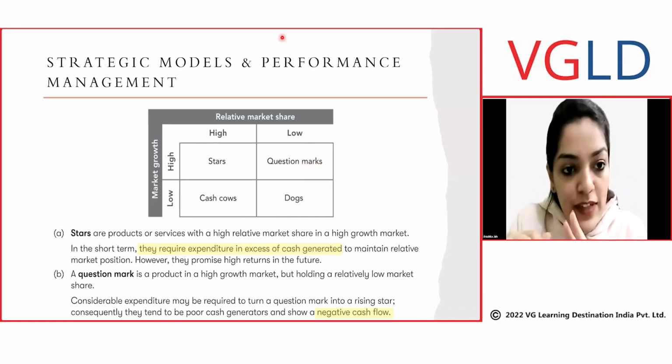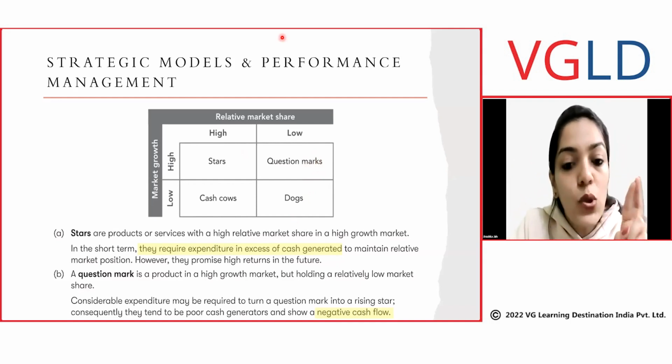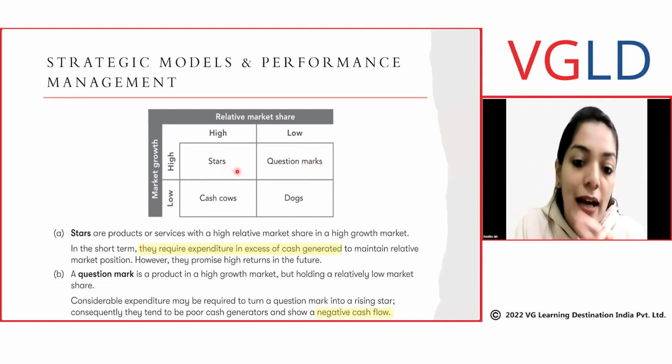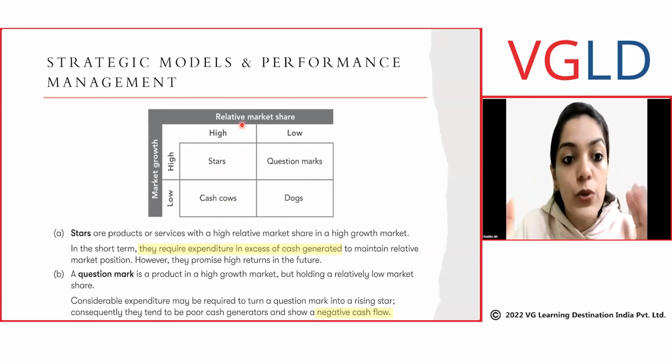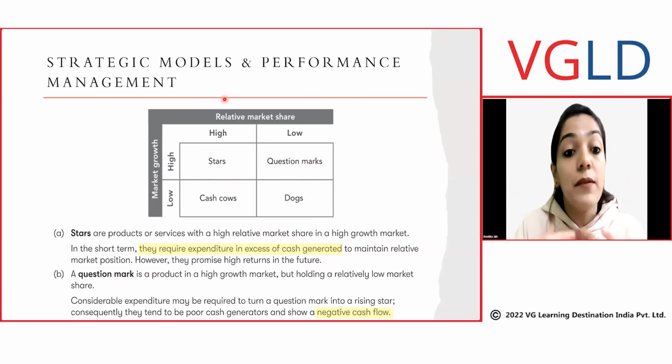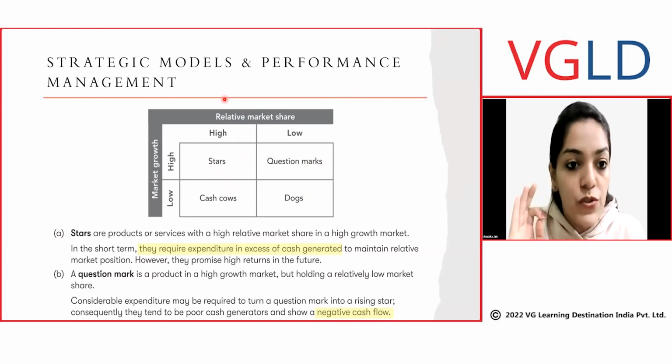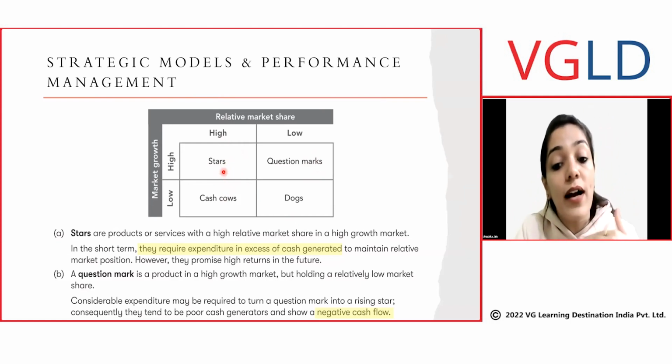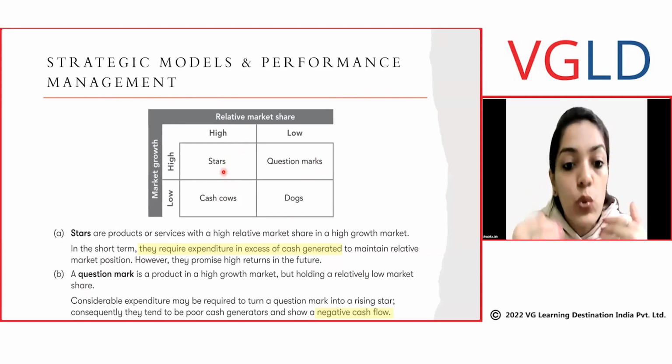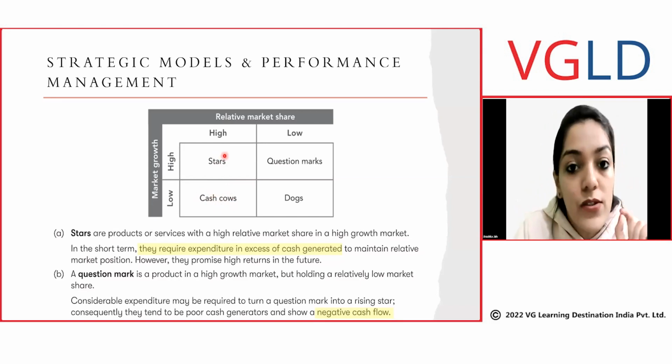I believe the two classifications you did were correct, but just between iPhone and iPad, I feel iPad would be the star and iPhone would be the cash cow. It is generating enormous amounts of cash for Apple, iPhone. So it is definitely a cash cow. It doesn't require as much expenditure. Do you think the company would be spending more than what it is earning from Apple iPhones? No, it is definitely generating more revenue because stars are something which require more expenditure to get that high market share and get that high market growth. So iPhone will definitely be a cash cow, not a star, because it is generating more revenue.